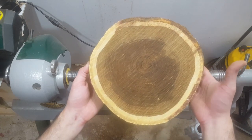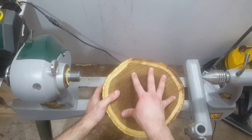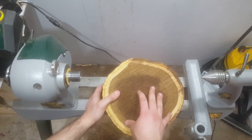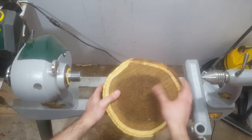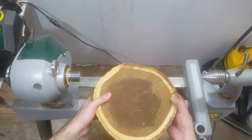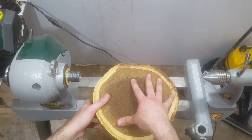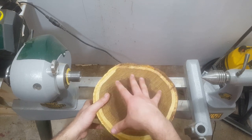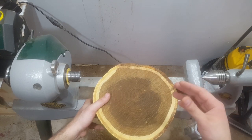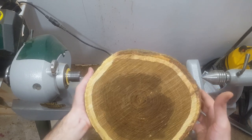Today I'm going to turn this laburnum. I'm very excited to turn this because this wood is actually a bit wet. And if you know me from past videos, I usually don't like turning green logs. But with this one, I couldn't really wait 2 years or so. This is part of a bigger log, and I've got the rest of it drying, so we're gonna turn this one wet today.